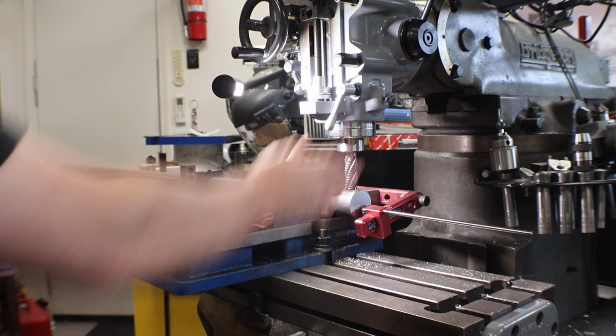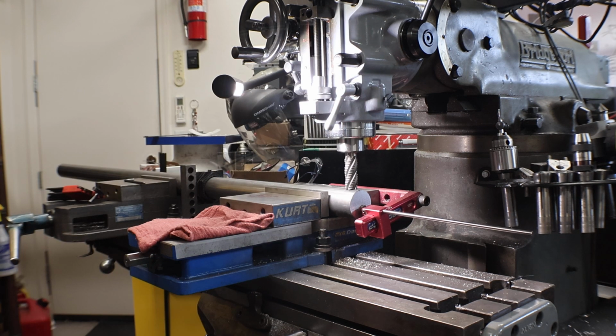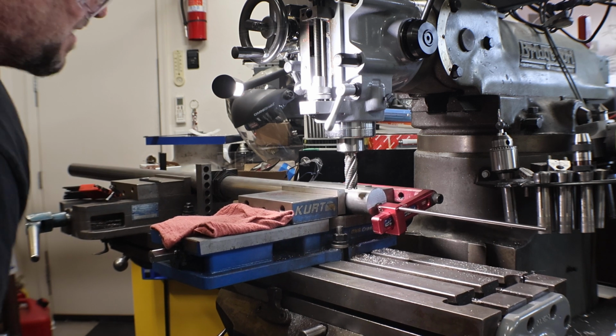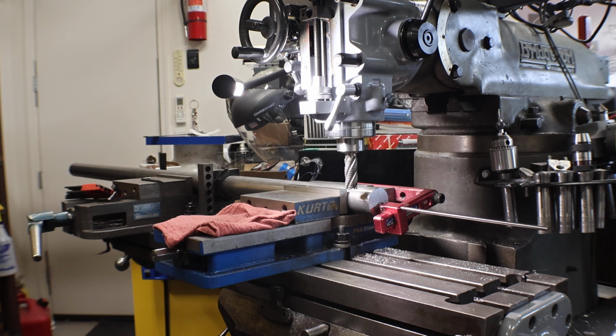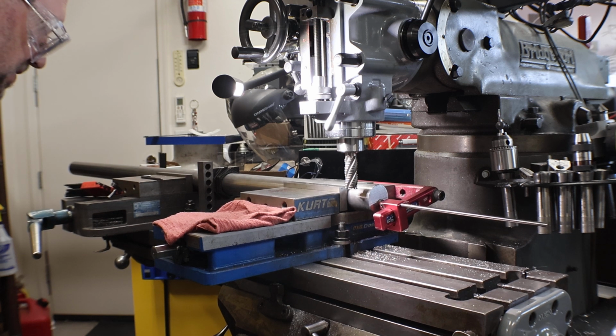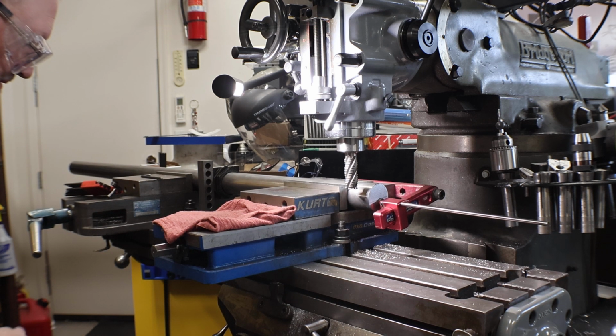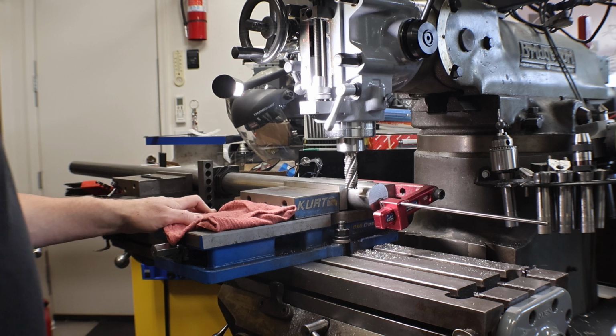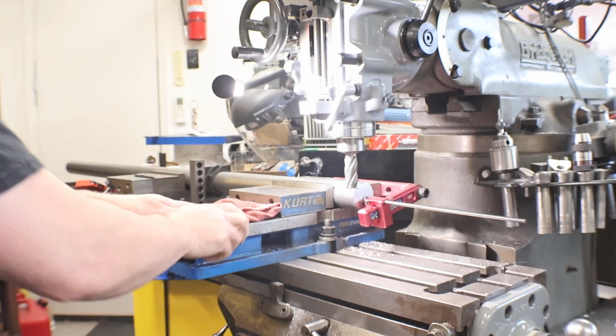So, quill is locked. We don't change it at all. We lower the table. We move the cutter away from the workpiece. Now we crank the table up 290 thousandths. 1 revolution, 2 revolutions, and almost a third, so 290 thousandths. That's it. That's all I'm doing. And we're going to take all that off. Full depth.